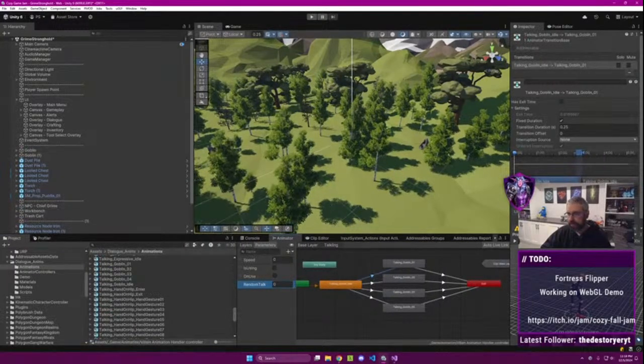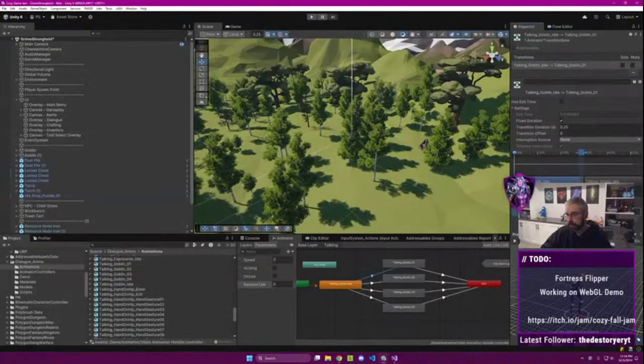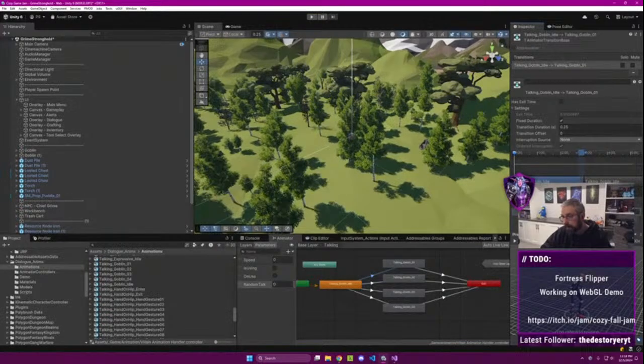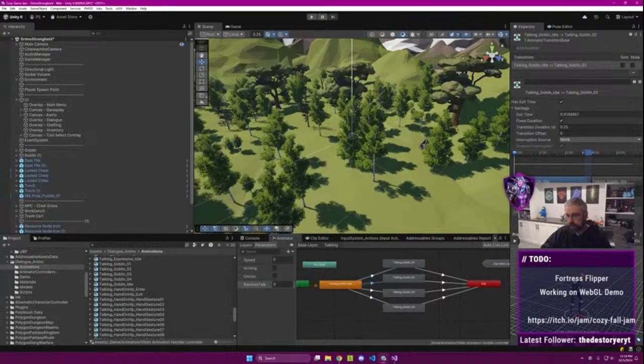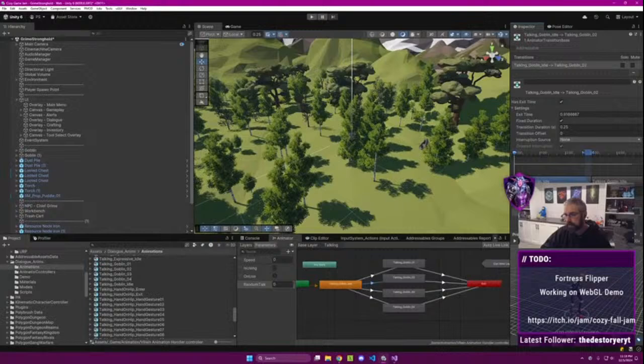And so if random talk is equal to 0, it'll go to that one. If random talk is equal to 1, it'll go there.